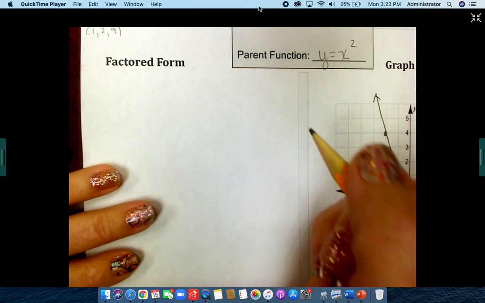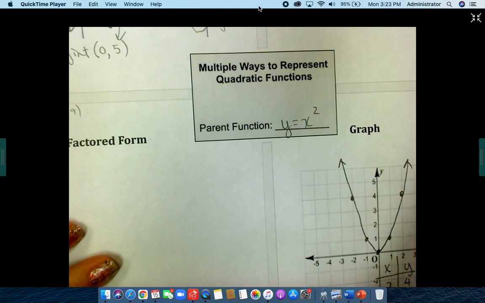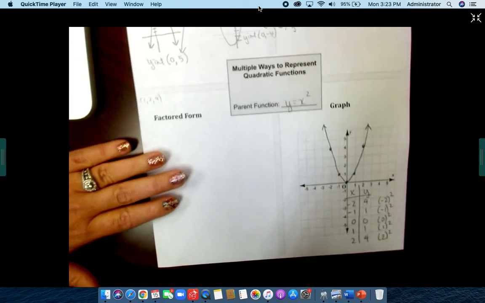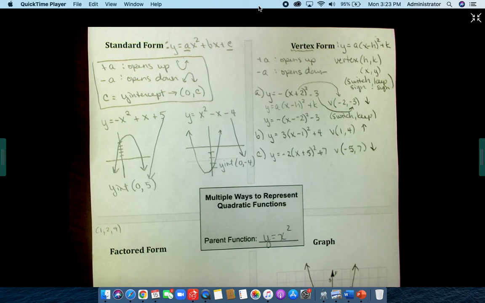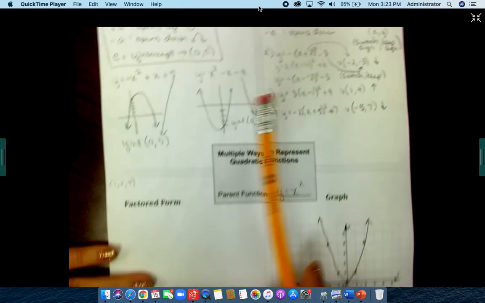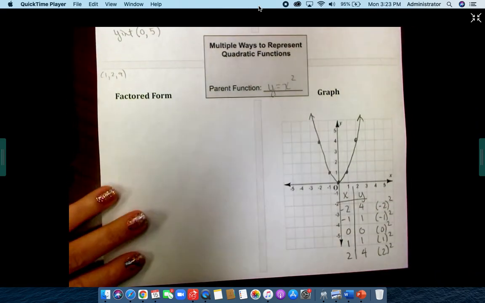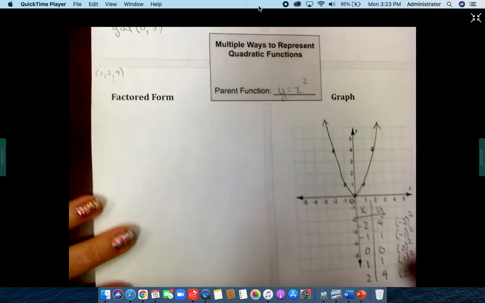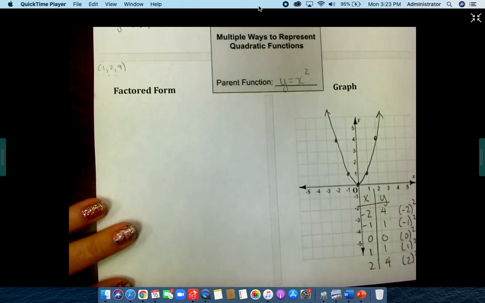Hi, in this video we will be covering factored form in our quadratic function graphic organizer. You should be adding on to the same graphic organizer, whether it be in your notebook or on paper if you were able to print it. We've already covered standard form, vertex form, and now we're doing factored form. I will be working out in this video 3 of the problems from Delta Math on this sheet. So by the time we finish this small section, I'll have covered 3 of these problems.